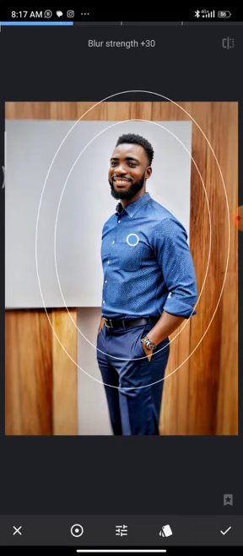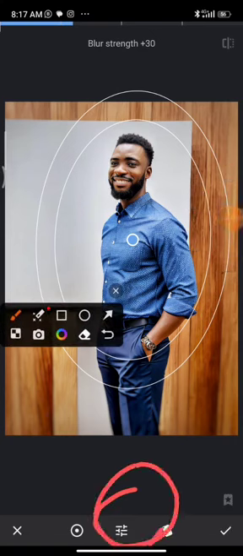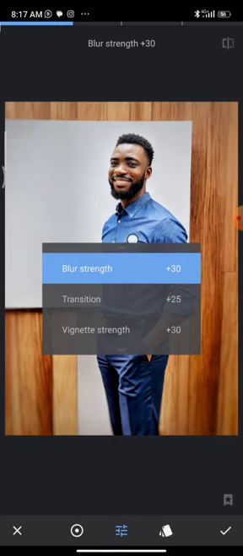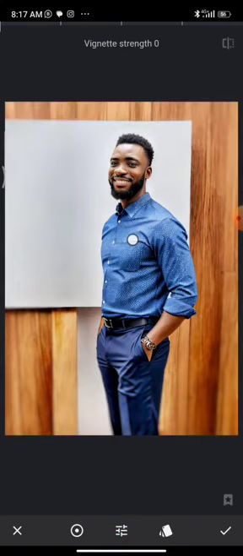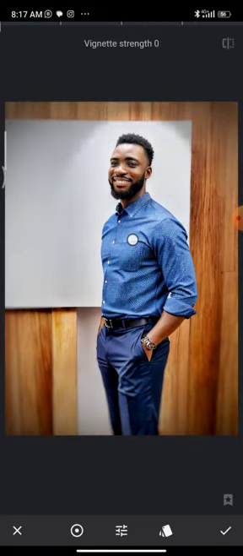And take note, when doing this stuff, if you observe, the thing was a little bit darker. So if you don't want this darkness around the picture, because actually in my eyes it makes it dull, you simply come here, just as we did before. You see this place, come there, click it, you go to vignette strength. Now we want to reduce the vignette to 0. If you want vignette, you can increase it. You know what vignette is now? You can increase it, but I don't need vignetting.